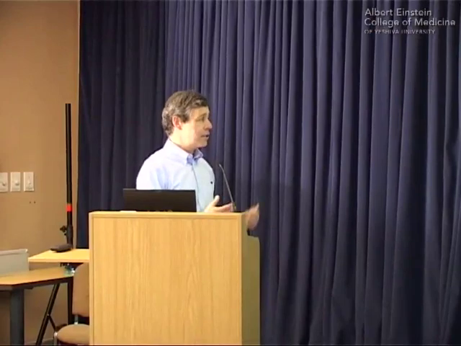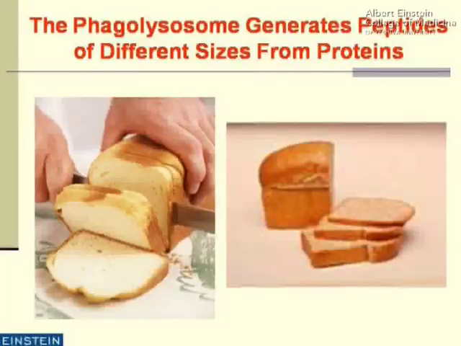Now, in contrast to the kind of egg slicer, where you're getting exactly the same size peptides, the proteolytic enzymes in the phagolysosome are not as strict in terms of how big the peptides are. A lot of them basically need to look for the appropriate amino acids next to each other in order to slice it. So think about this as slicing bread freehand. You basically get thick slices, thin slices, there's a lot of variability, and the end result is that you have a large group of slices that have different thicknesses. And the same way with the peptides that are generated for the class 2 MHC molecule.